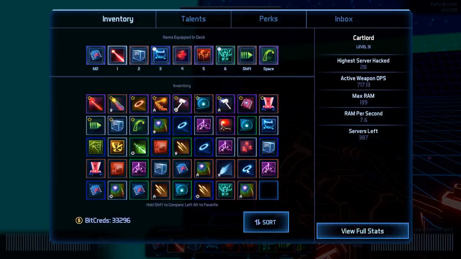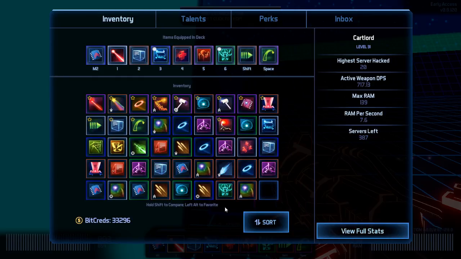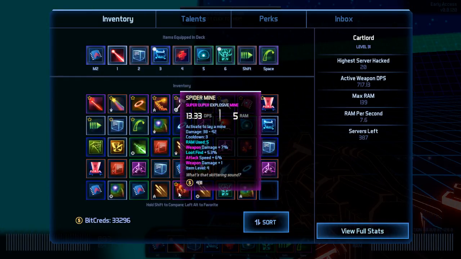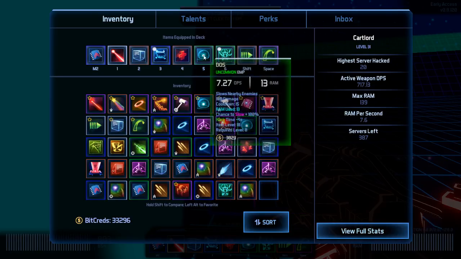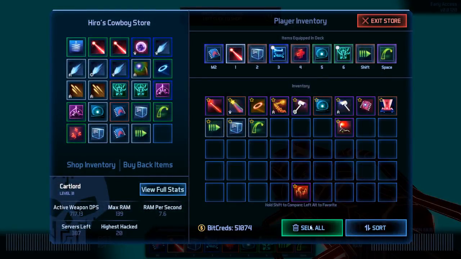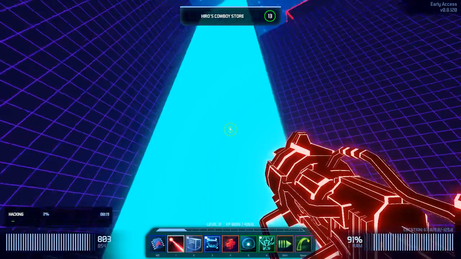Go into our inventory, actually. Mark all our uniques as favorites. Yep. And sell all. Now that's a very bad deal there, in my experience. However, what we can do is just hack the shop.